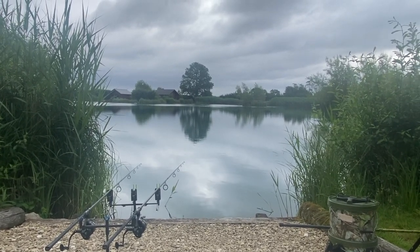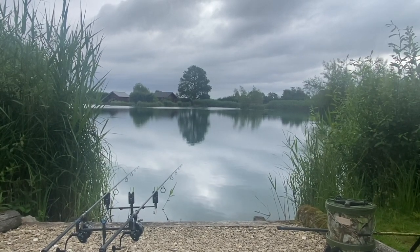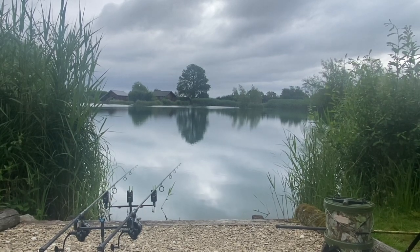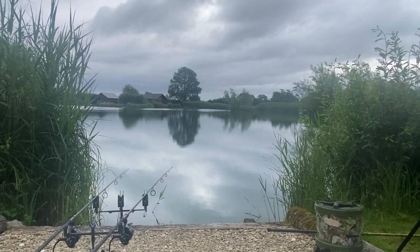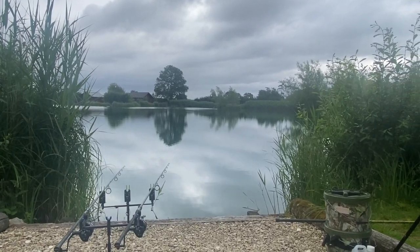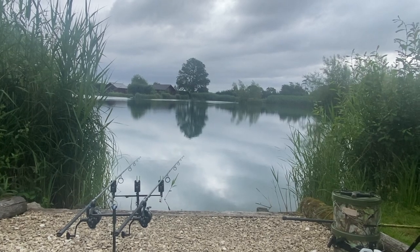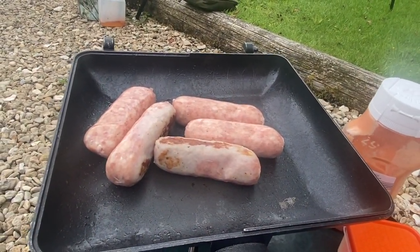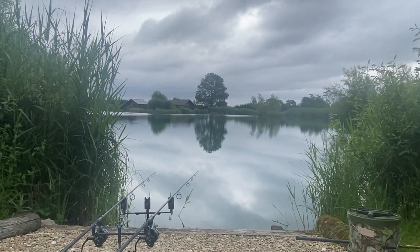So, as Ben advised in the beginning, now down to two rods, and we took them nicely down, one in the left margin, one in the right margin. It leaves this bay open now, so hopefully fish don't get spooked. So hopefully that'll bring a change this evening, we'll see. Put one little spoonful of bait over the right rod, not done anything with the left as yet. But get these beautiful sausages down me, we'll be good to go.